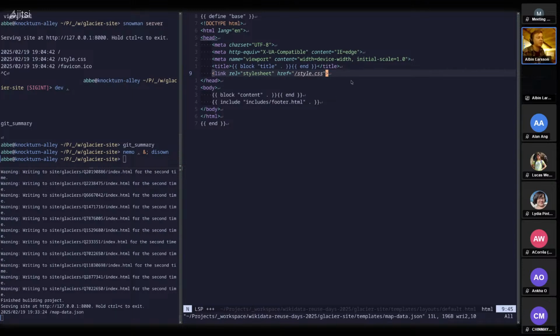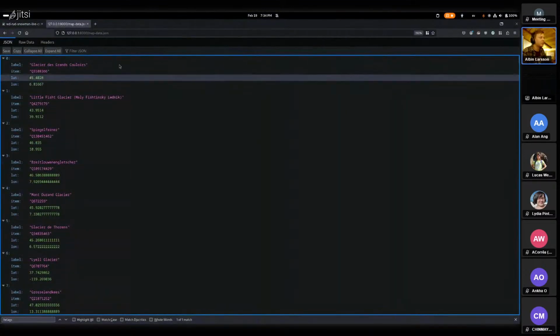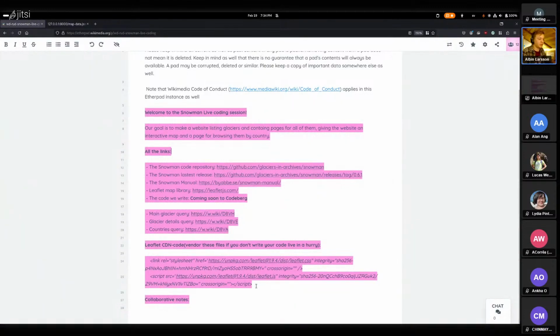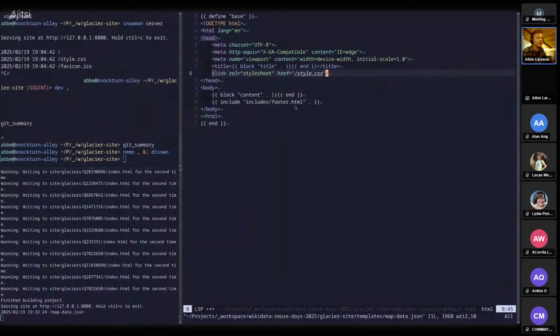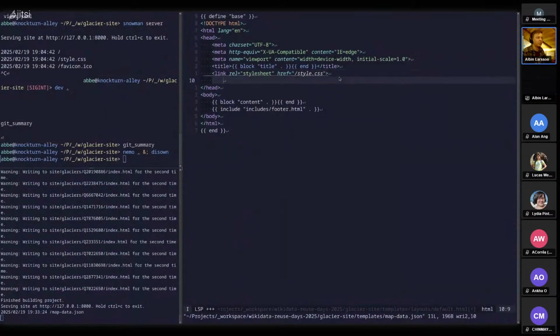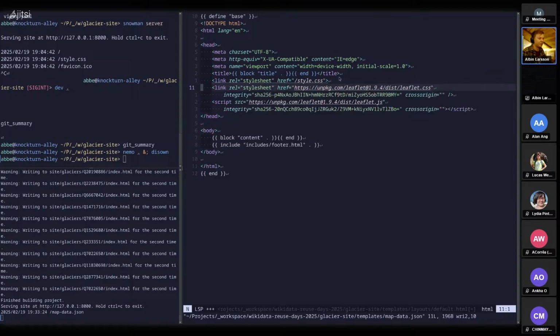But I want to introduce some map dependencies here. And in that Etherpad, I have put some code, which I hope no one is editing, because this is my notebook. Or I hope you add notes, but not edit the code I have here. I'm just gonna paste that in there so that we have access to that.